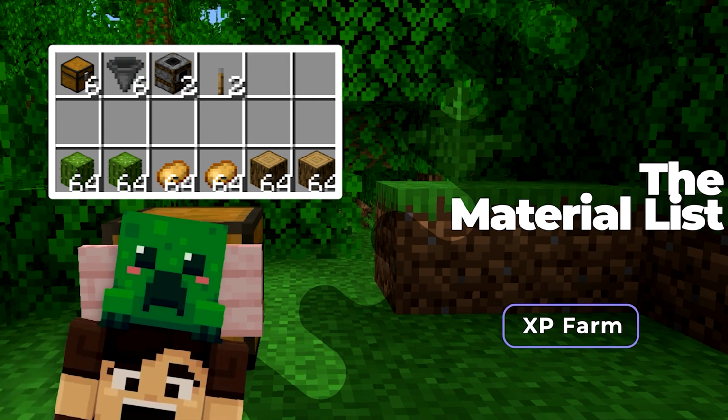However, another really good option is potatoes, as they're not too hard to get, and if you have a lot of them, you can even turn them into food. So with this farm, you can get XP and food if you use baked potatoes. But basically, any item that you can put in the furnace will work. So go ahead and grab everything.